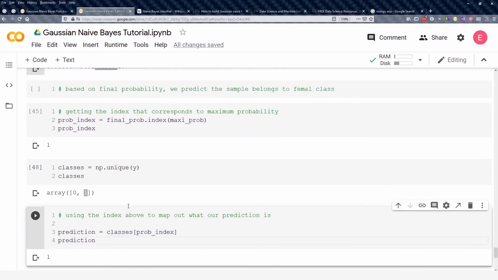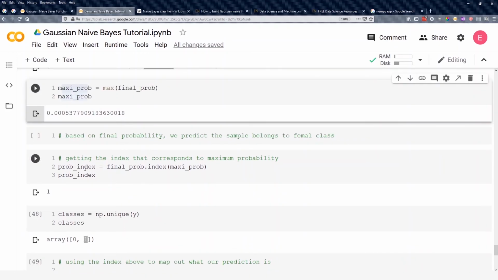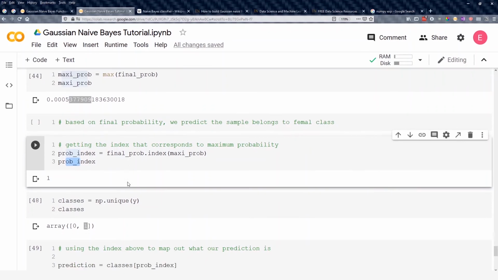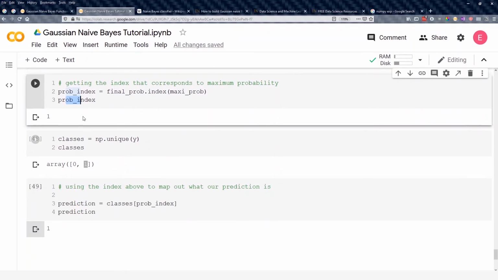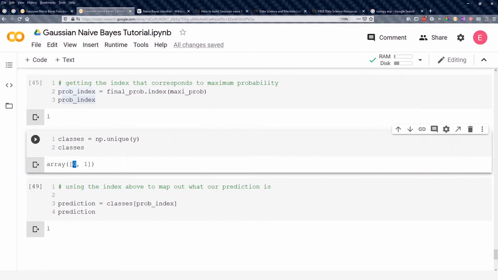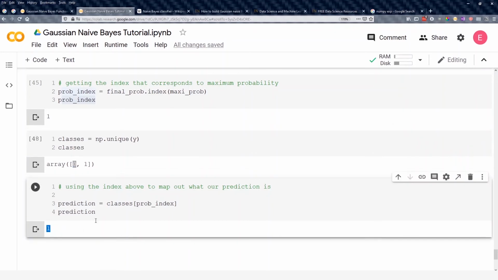In this situation the maximum probability is located at index 1, and we are asking which class corresponds to this index, and 1 corresponds to this index. For example, if 2 was located at index 0, then our prediction here would be 2.